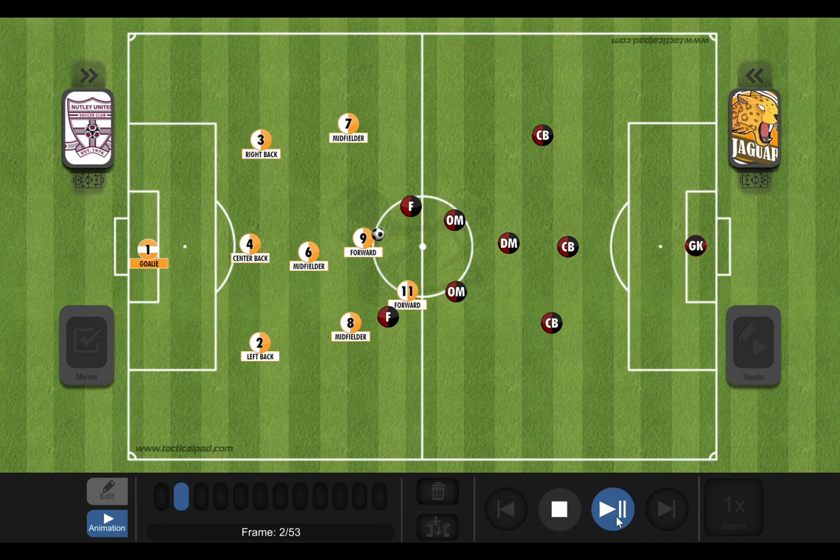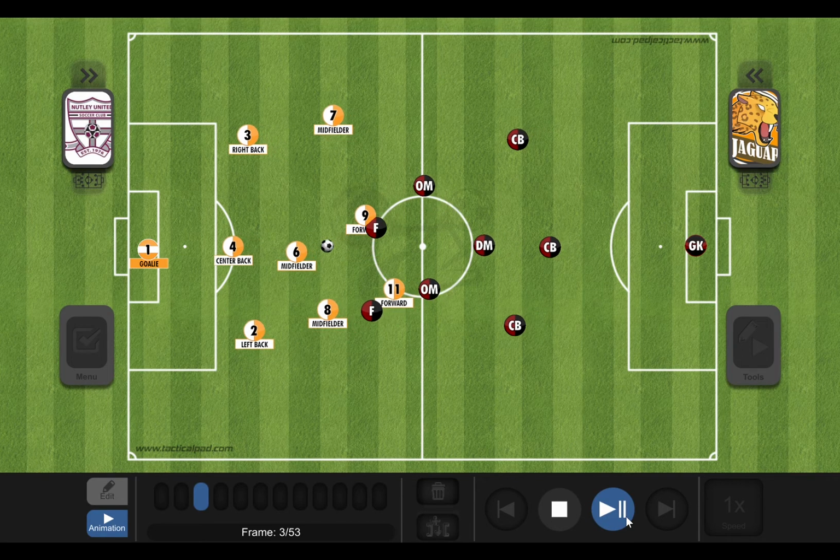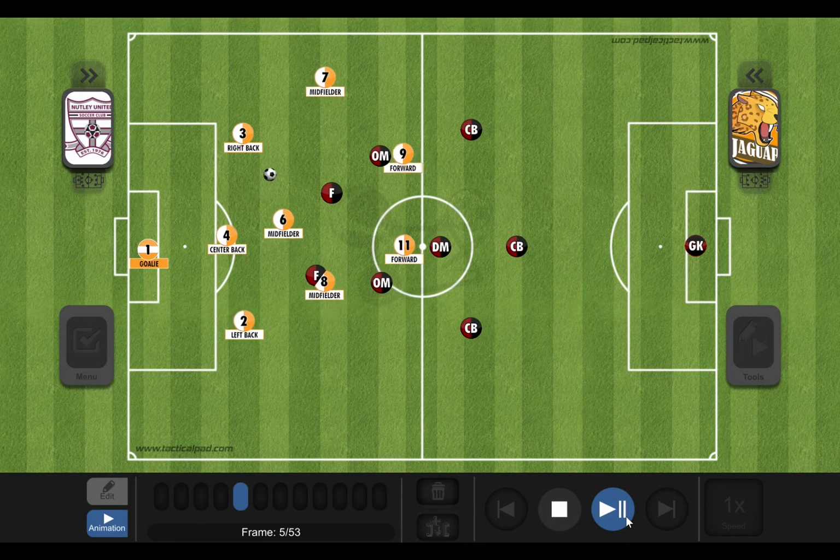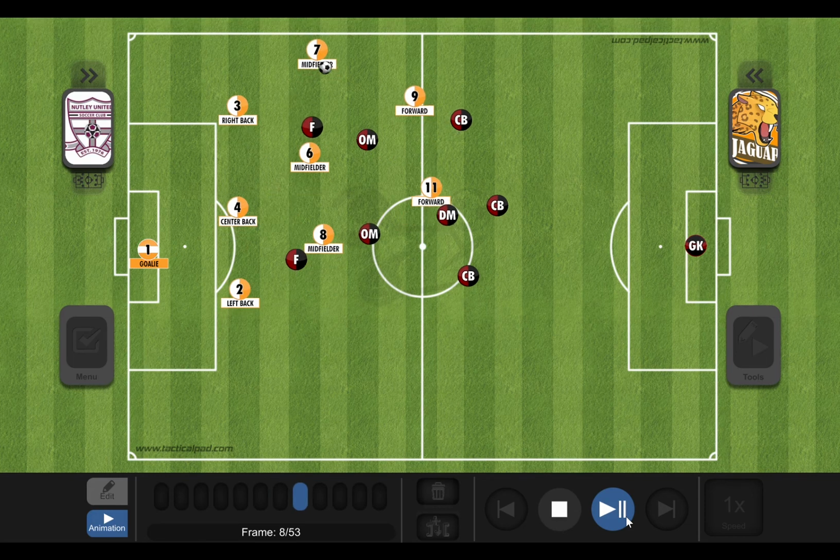So this is our kickoff, right? We can see we're trying to get wide here from number 7 going wide, so click play. Just develop the attack a little bit, right? And you can notice that we're getting the ball moving. We're under pressure, obviously. There's lots of pressure. They're playing very high. You can see they're putting pressure on our defense and some of our midfielders for the ball.